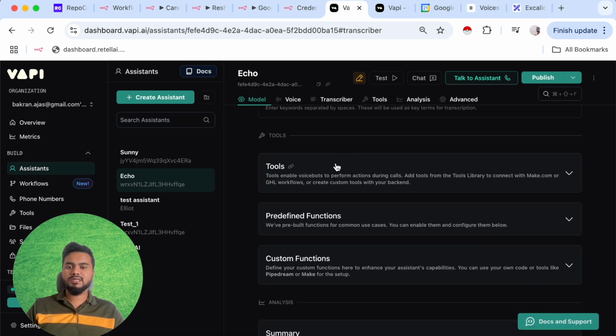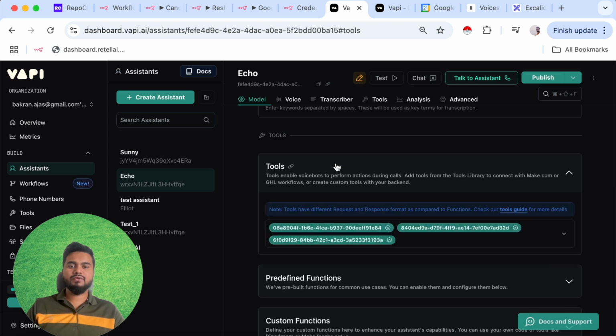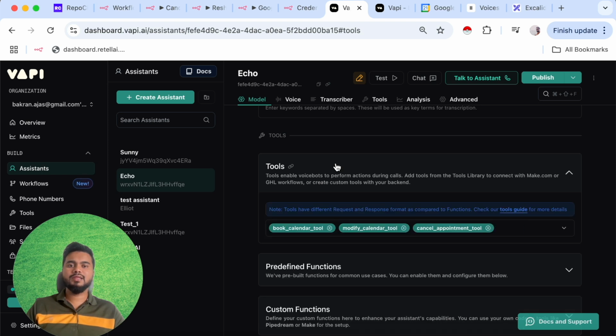Here comes the section of tools, which is of very importance, and that's how we were able to integrate the Google Calendar with VAPI assistant. So what does the term tool mean here? LLMs in isolation do not have the capability to connect to external applications.